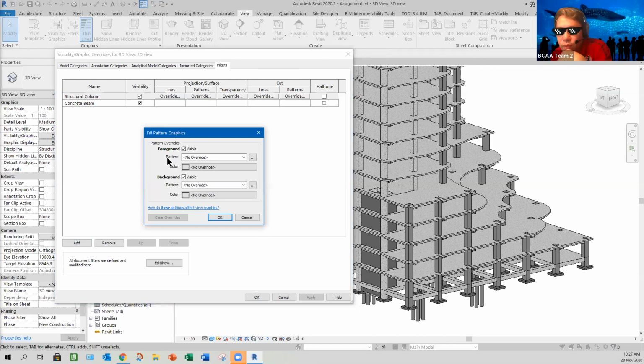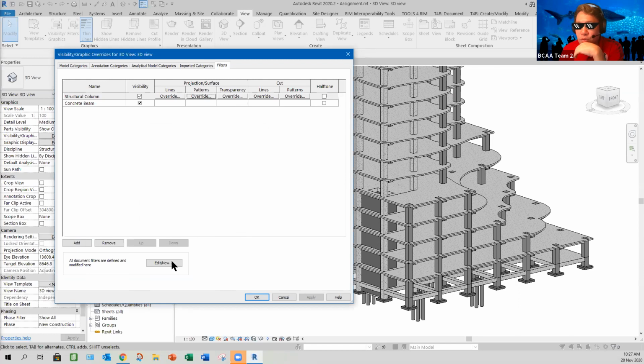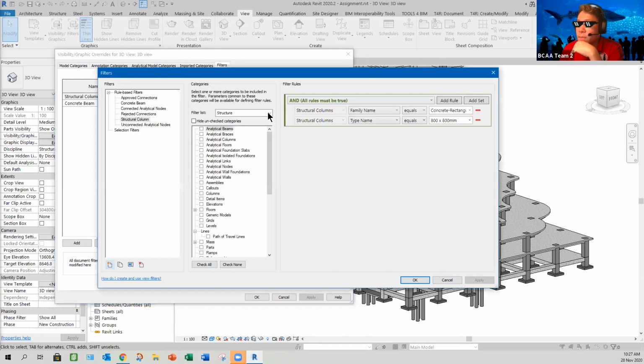So I did not see the structure column in my filter rules. Structure column should be there. If you don't have it, then you have to check the filter list. Make sure the structure is selected. You check here, I mean this one.